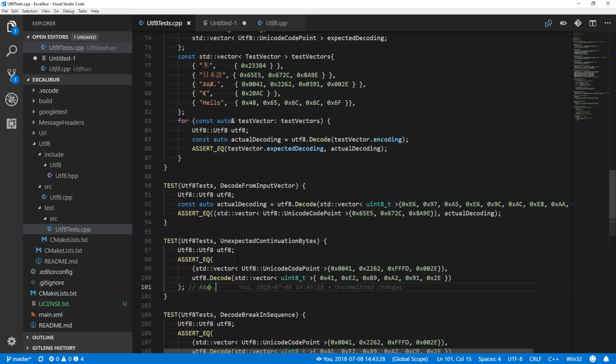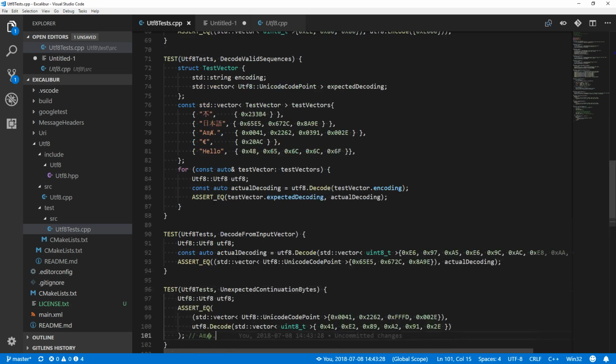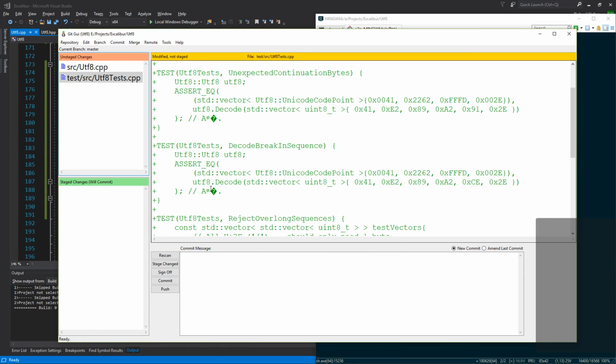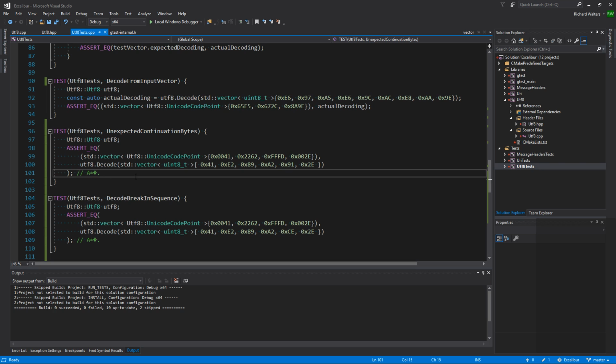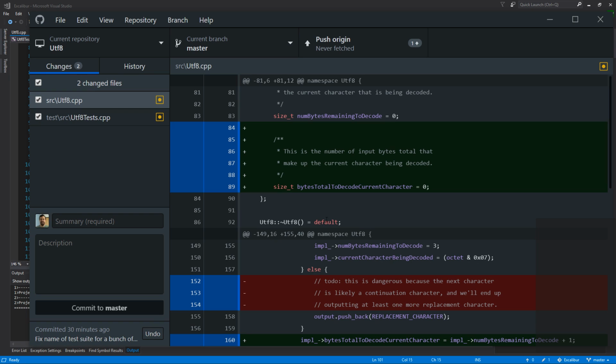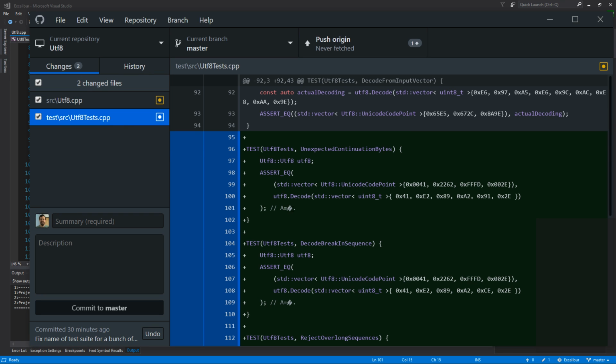I tried filing bugs for VS Code and Discord, but the Discord folks said it's not our bug, it's in Electron. So I'm like, okay, fine. File it in Electron. Yeah, you can see it there also. Anyway, just thought that was random. Git GUI doesn't have the problem, and Visual Studio itself does not. Most likely because they don't use the Electron framework. I'm actually curious now if GitHub Desktop shows the same bug. Yeah, you can see the same bug, and GitHub Desktop also uses Electron, so they all have the same problem.